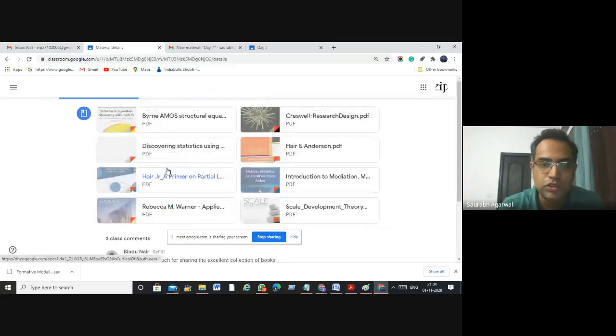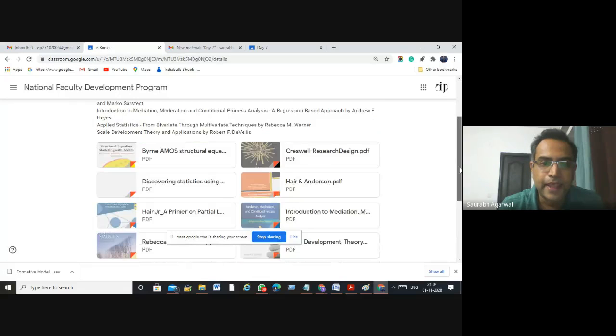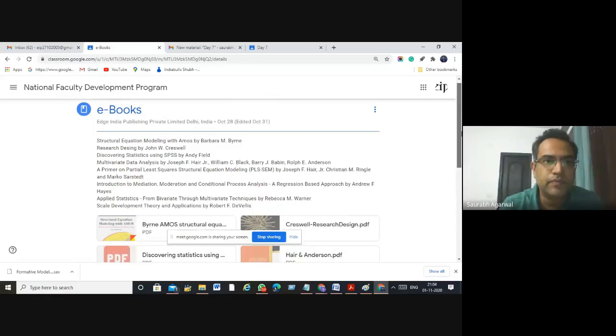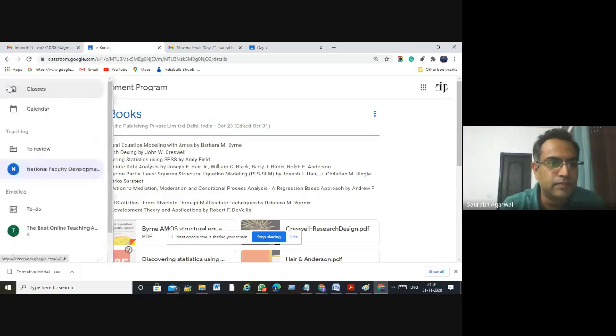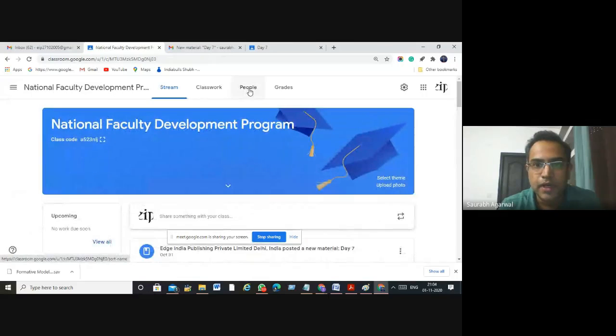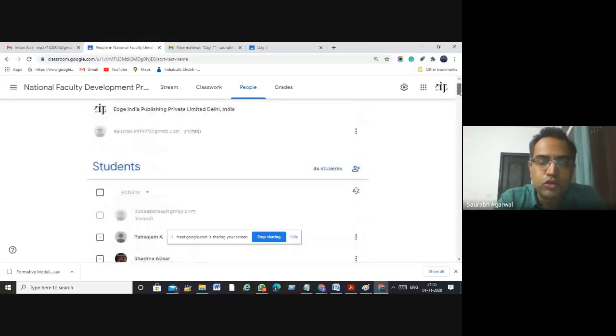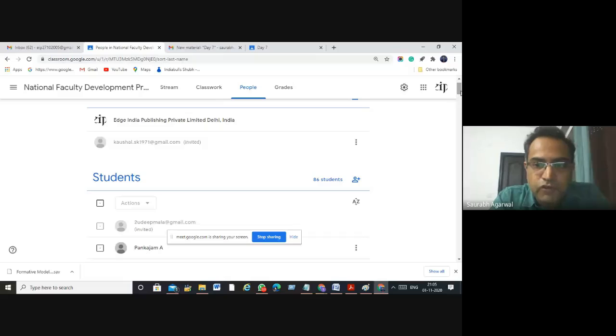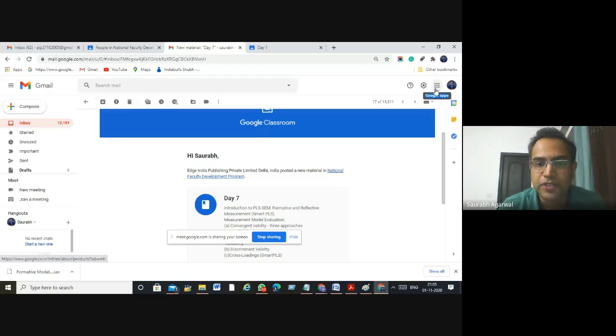So all the material is also here, and these people have already joined. So this is the list of people who have already joined. You can only join through an ordinary Gmail account. If you are using an official Gmail ID or a G Suite account, you will not be able to enter. So what you have to do is you need to log in from your ordinary Gmail ID, and you need to press on these buttons, Google Apps.